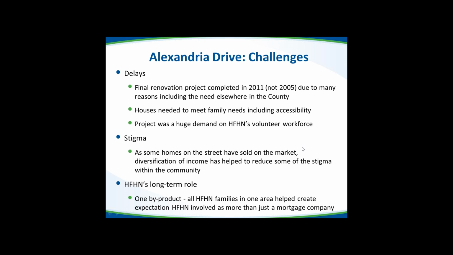Some of the houses needed to meet family needs, including accessibility. So some of those requirements did delay some of our projects so that we could make sure the house that we were building was the most suitable for a family. At least one of the units that was renovated was renovated to be fully accessible, and 2 of the units that we built are also fully accessible due to the needs of the family.